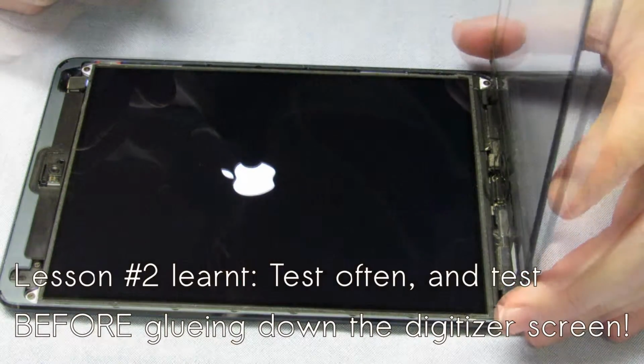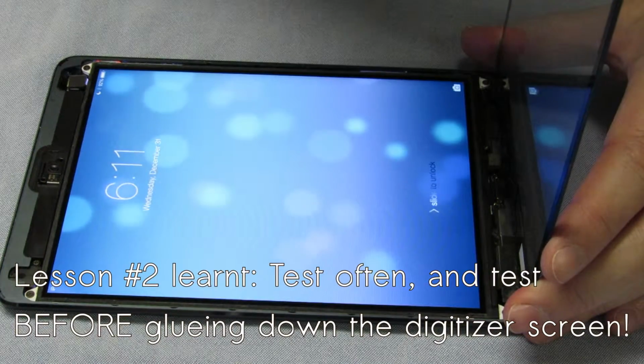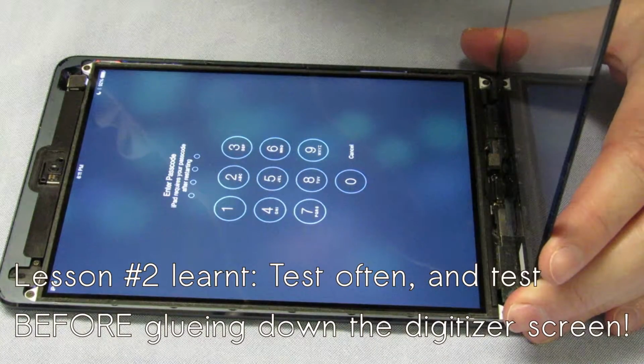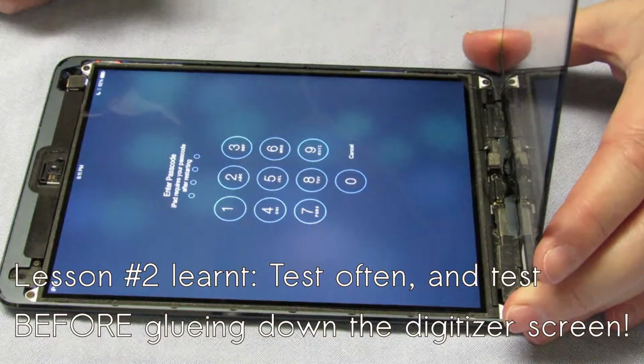Any fuzziness is just from the camera. It works fully in real life. So here, just for coolness, Aiden wanted to test it with the digitizer not on the LCD, standing upright like that, and you see it works well.